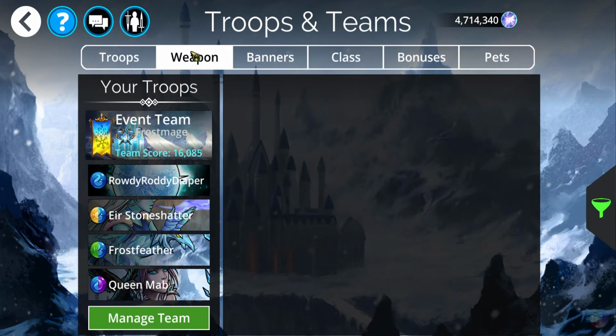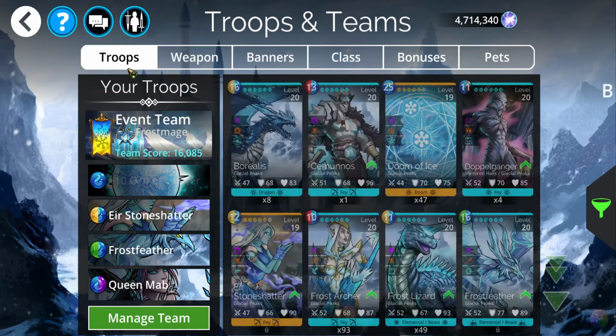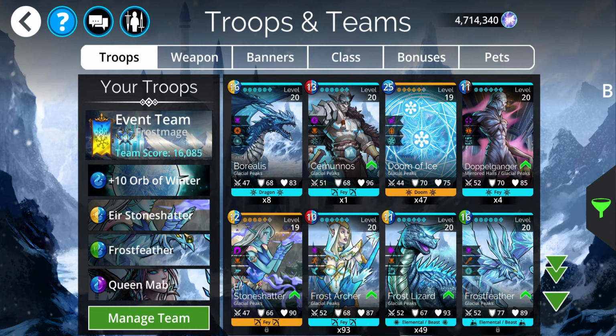So looking at this, do you have Orb of Winter? If you don't, you're probably going to have to go with Ice Dagger. And I would put that farther down in your lineup. It doesn't do that much damage. Now let us look at some troops. And instead of pre-making teams for newer players and older players, it's kind of like a checklist with me.